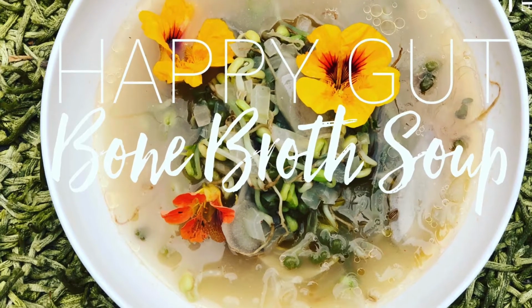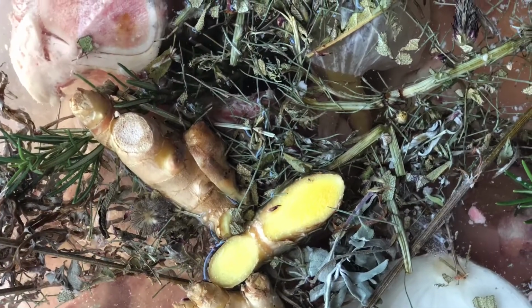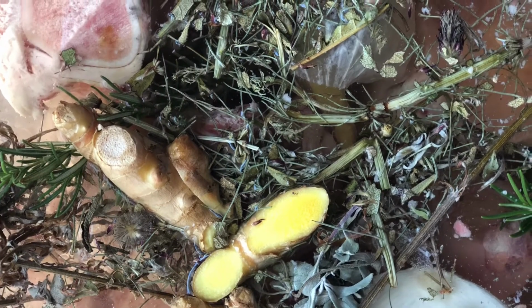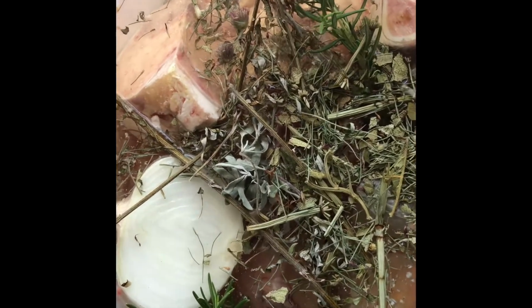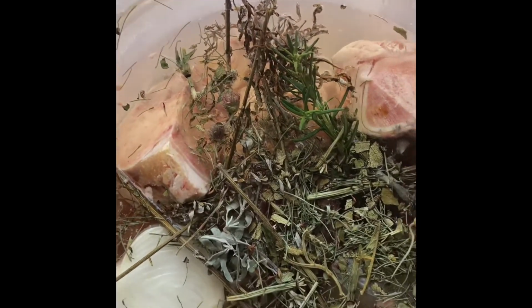I'm excited to share 1,000 years of my family bone broth recipe, clean and high vibrational bone broth. Here we go. I'm making this bone broth this week. So you see, I added tons of cold water. It doesn't have to be really good water, or bad water. It really doesn't matter. You're adding water, no matter what, because we're going to throw it out.